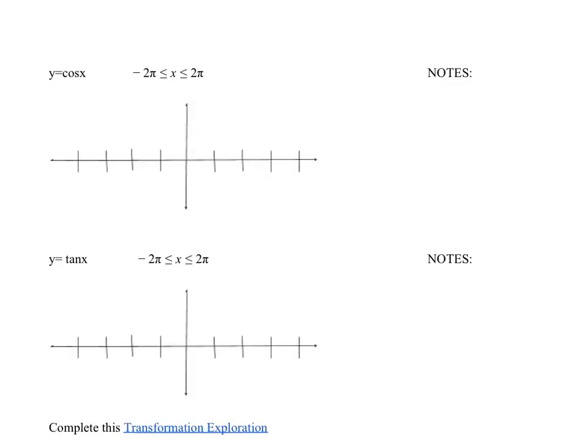Okay, we can now do the same thing for our cosine graph. So this time our domain is listed from negative 2 pi to 2 pi. We'll still list the major angles, but this time in radians. So pi over 2, pi, 3 pi over 2, and 2 pi, and then the negatives to the left of your y-axis. Again, we know our cosine values go from 1 to negative 1, or negative 1 to 1 really.